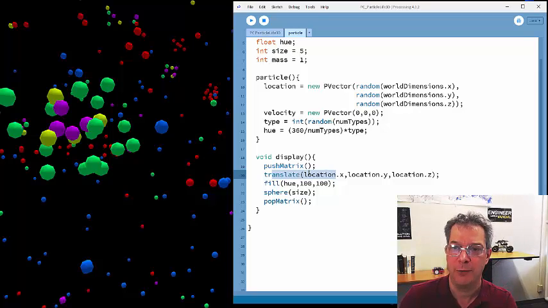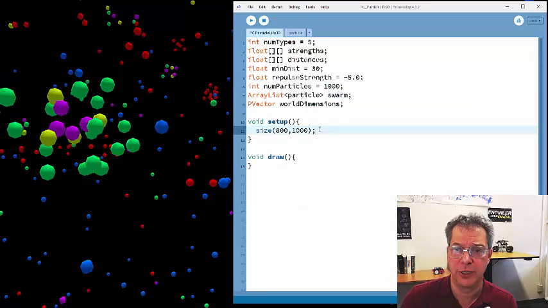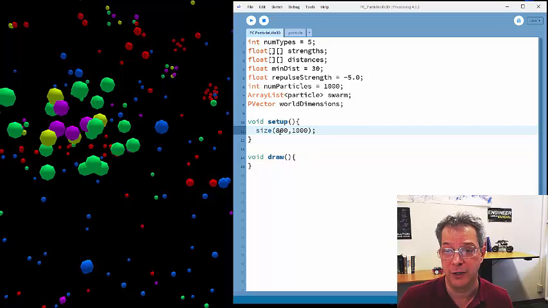Okay, so now we've got our constructor and our display, and we can go back to the main code and start to fill in the other pieces that we need. So the first thing I need to do is change the window that I'm creating. So I want it to be 800 by 1000, but it needs to be 3D. And so for Processing, that's P3D.